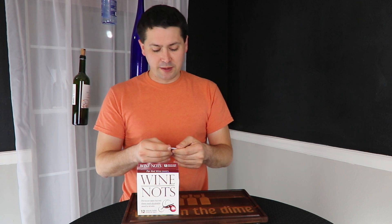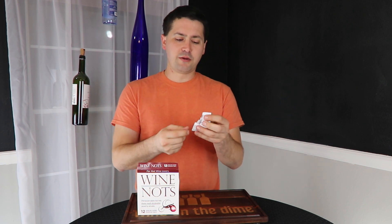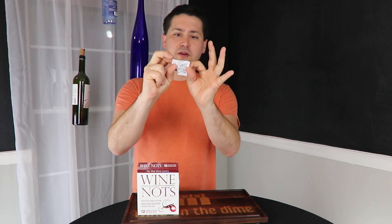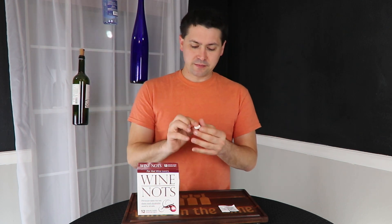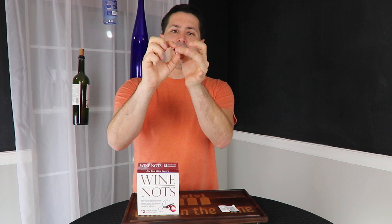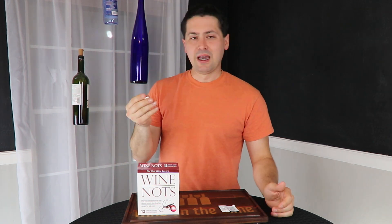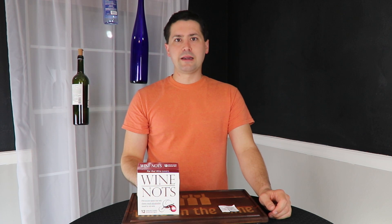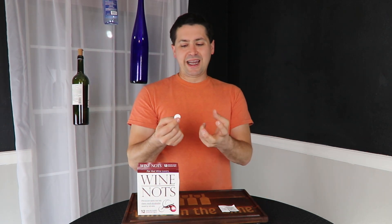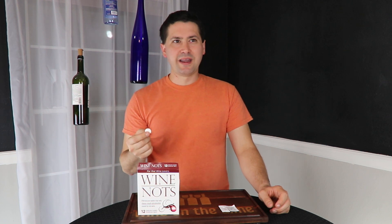I've seen pictures where people have been posting them online and they look like they work. I haven't actually tried one for myself, so let's do a normal product review. You get these nice little single-serving packages with expiration dates and distributor address on them. You get a white tab that looks like a slightly thinner version of a Tums — and if you drink enough red wine, you probably know what a Tums is. From a smell standpoint, they smell like those after-dinner mints you get at the Olive Garden — almost a candy-like lemon-lime, a mix between that and Lemmy Shine.